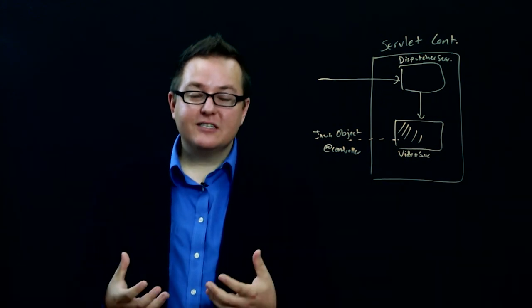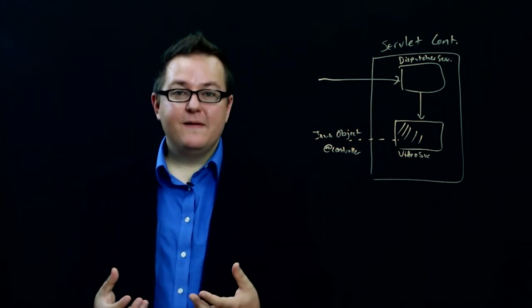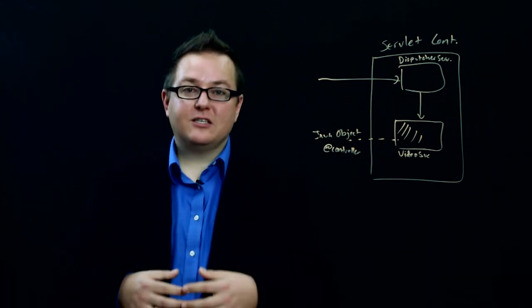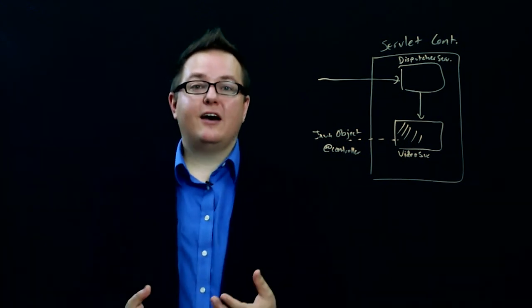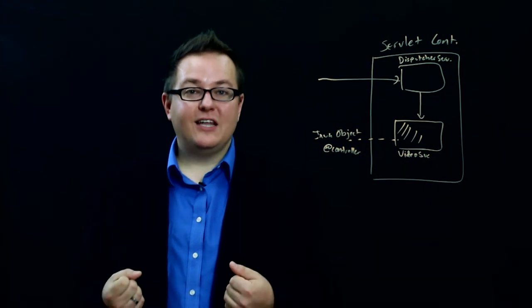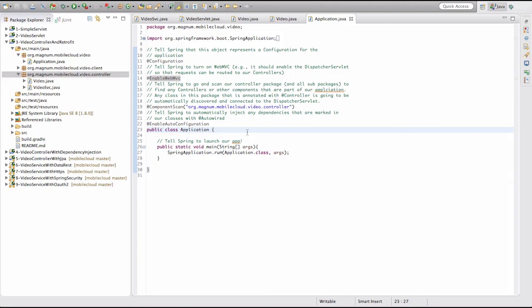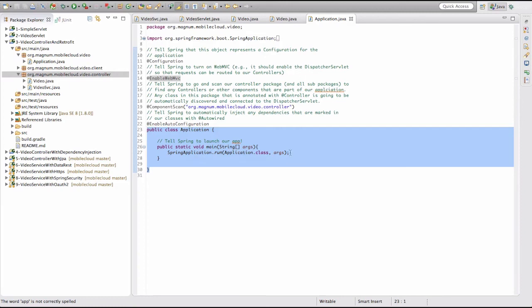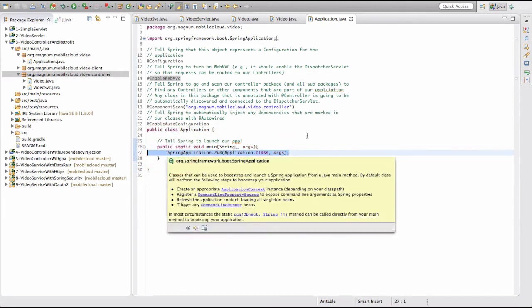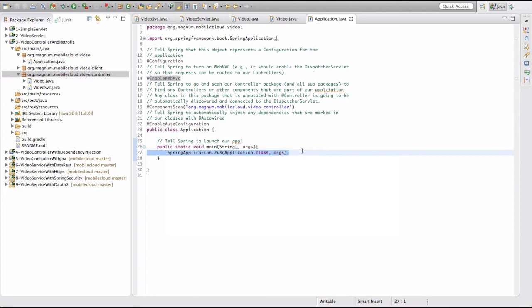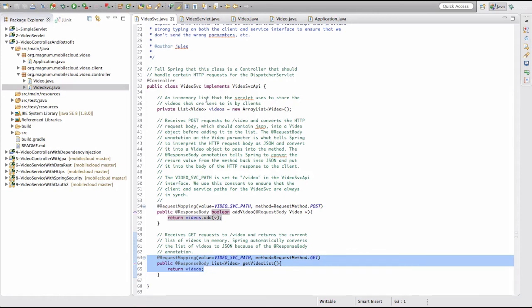So if you look at this application and the source code for this, it's actually remarkably simple. It looks like a bigger application than it is just because there are so many comments in here describing what the different lines do, but the actual logic is remarkably simple. This configuration is a simple class called Application that has 4 annotations with it and a main method that delegates to a run method in SpringApplication. It's incredibly simple. The video service class now is really just a list with 2 methods that either add an object to the list or return the list.